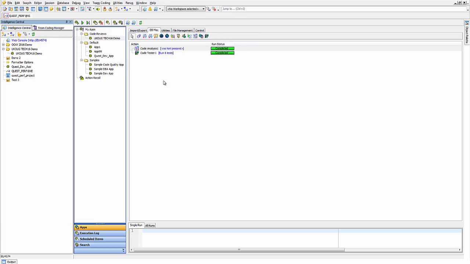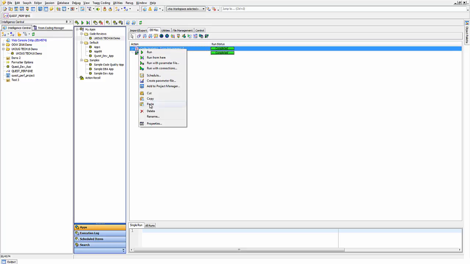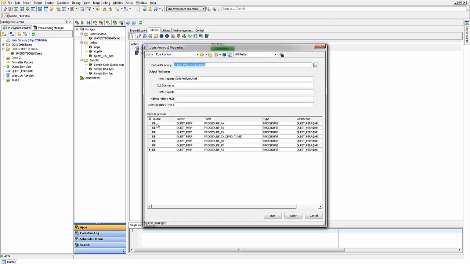And I've got a couple already created here. I'm going to look at the properties of each one to show you how you can populate them with code. So by right-clicking and examining properties, you can see how each one is made up. They're very similar in their approach. First of all, code analysis. You need to specify an output directory to save the files locally, because we haven't published anything at this point. So that's just a local copy of the file. And then the sorts of reports you want. In my case, I'm just going for an HTML report to save the results into. I could use Excel and other formats as well.